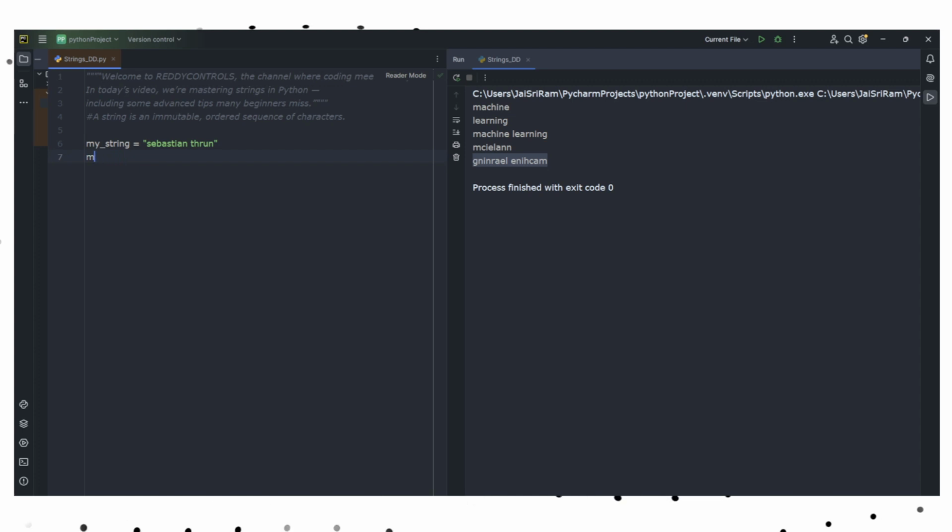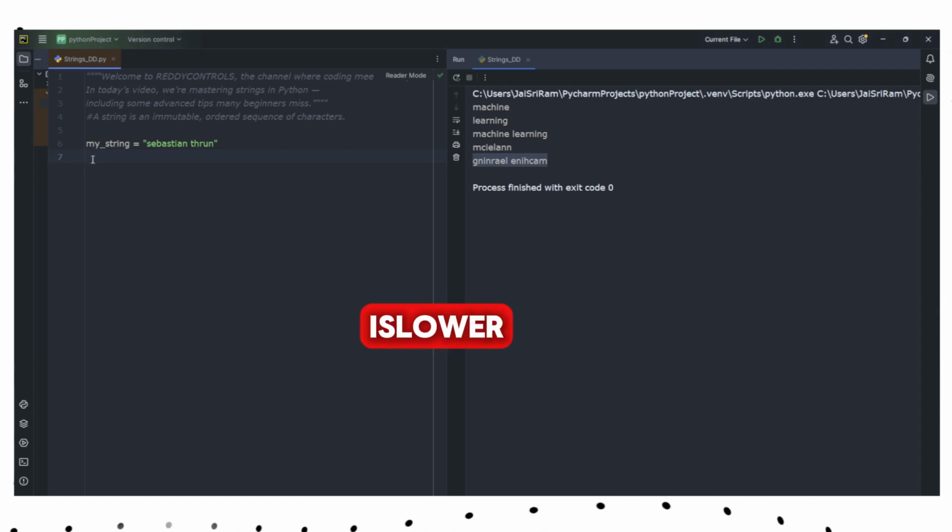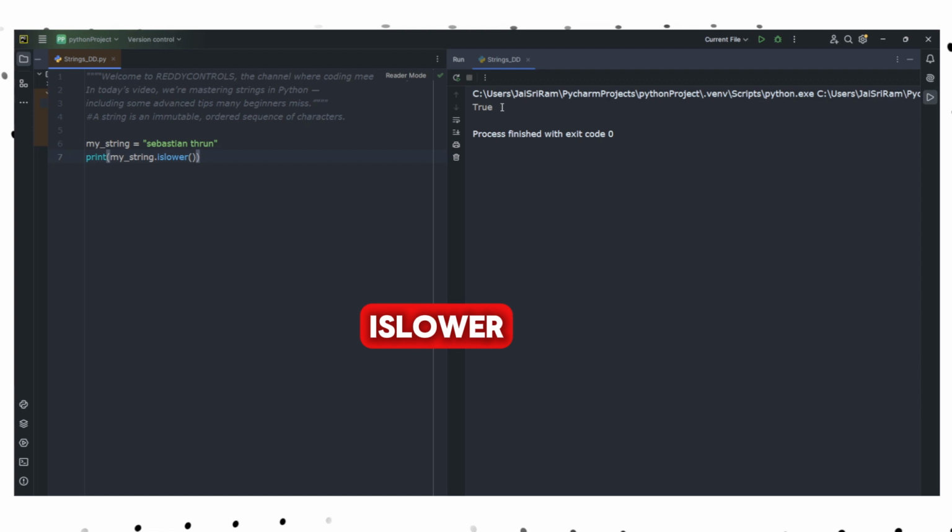One of the methods we can try is isLower. isLower is a method that tells us if the string is in lowercase. So we'll go ahead and run this. We get true because the whole string is in lower case.